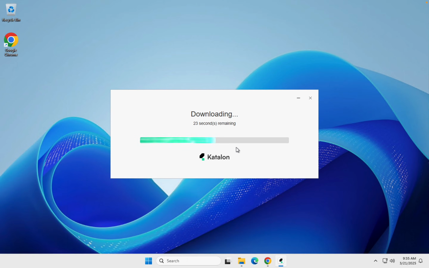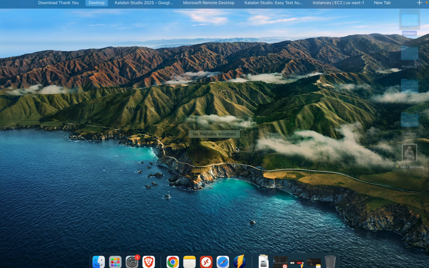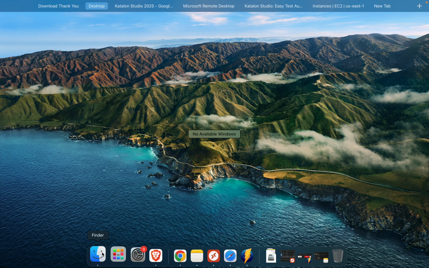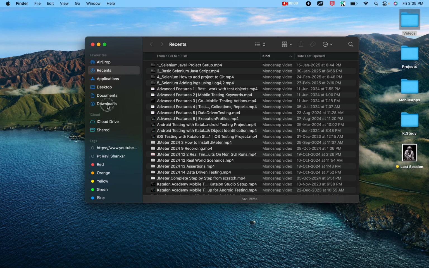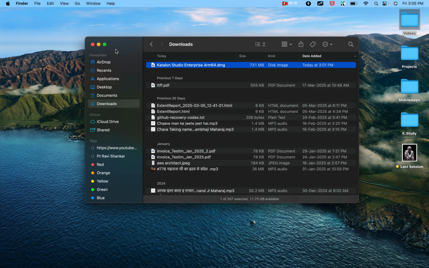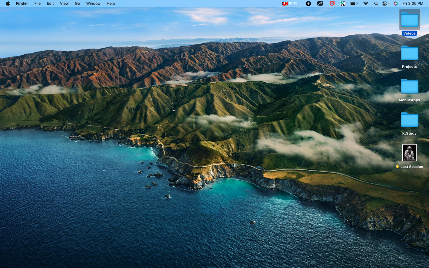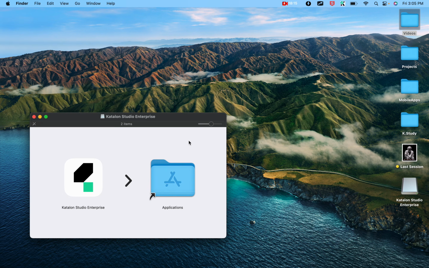And meanwhile, as it is getting done on Windows, I will check on my Mac system as well. So I will go to the downloads folder and double click the DMG file, and you can see here I will drag and drop it to my applications folder.